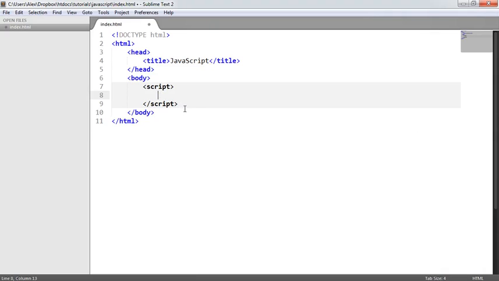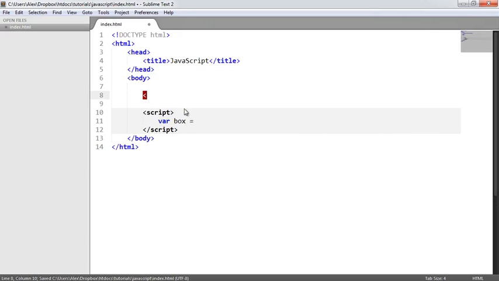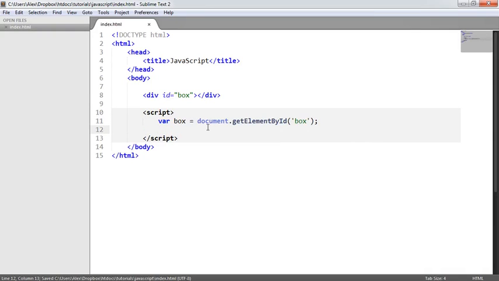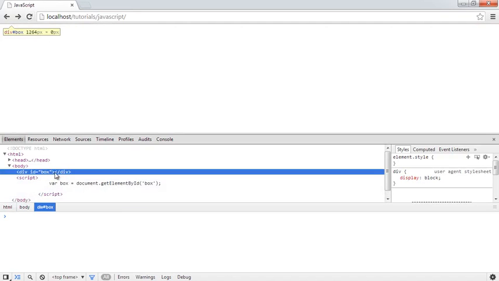to it. So let's go ahead and create a box, and in fact, let's pre-create this box. It might make a little bit more sense. So div ID box. So we've just created a div on a page with the ID of box. So this is going to be document.getElementById('box'). Okay, so we've got this element now. Let's just take a look at that on the page. Okay, so we've got the box element here.